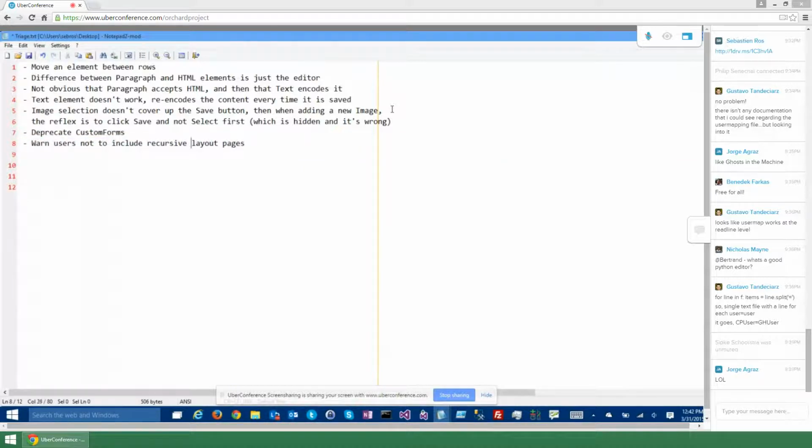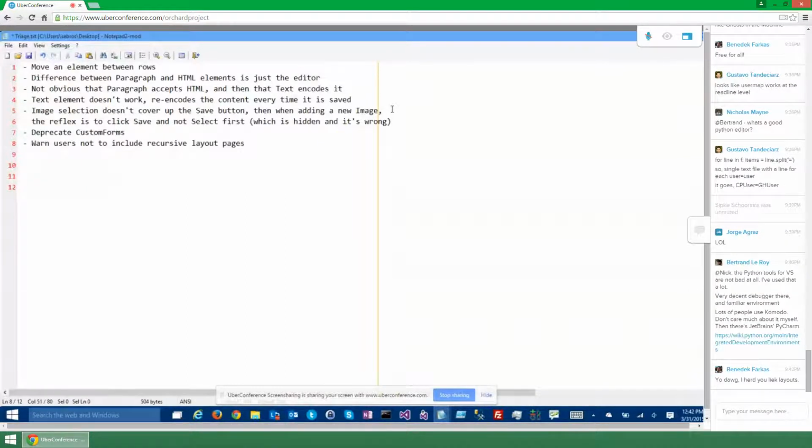One user reported not being able to include a recursive layout page. Oh, we had this issue. I selected insert content item element, and I selected the home page. No, it was actually a projection of all pages inside a page. So the page that we were editing was part of the projection results, and we had a projection element in there. And the dynamic layout is part of the summary representation of the page. So we had an infinite loop there, and a nasty one. Yeah, both in the front end and the back end. And the only thing you could do is just restart the server. So that was really bad.